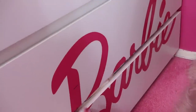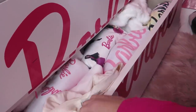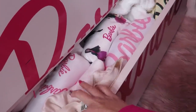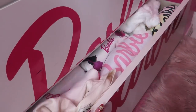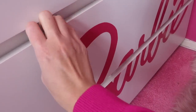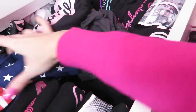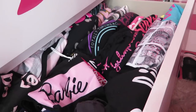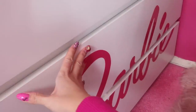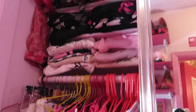These two drawers are still under process for organizing, so I don't want to really show, but here it has all white Barbie sweaters and sweatshirts. Yeah, only Barbie. And I know this drawer looks messy, but these are all Barbie black shirts. Messy, messy. Let me show you the inside of my closet.